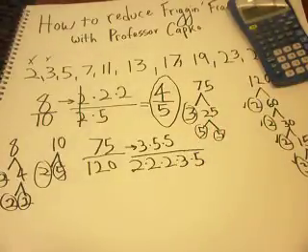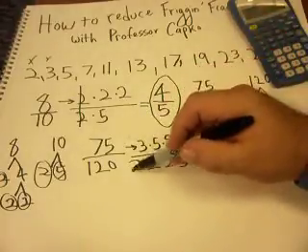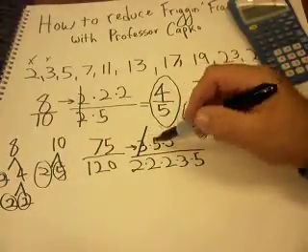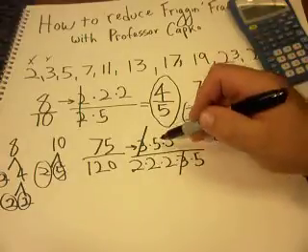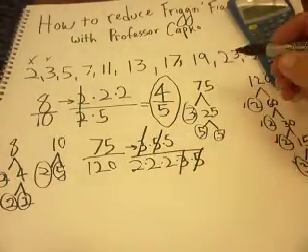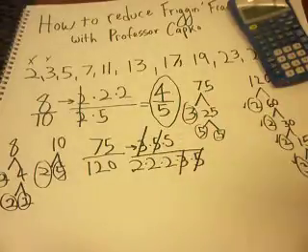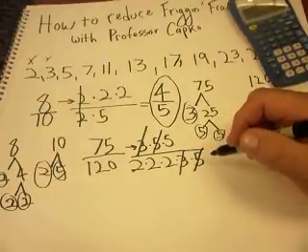Again, I want to line them up in order, so it makes it easier to knock them out. Now I'm going to see what cancels out from top to bottom. Well, there's no 2's on top, so the 2's stay. But I got a 3 here, so this 3 and this 3 cancel out, because 3 over 3 is 1. And then this 5 and that 5 cancel out, because 5 over 5 is 1. There's now 2's on the bottom and a 5 on the top. I cannot reduce that anymore.